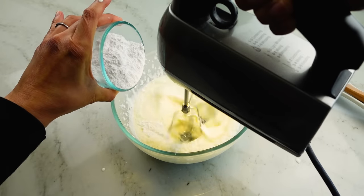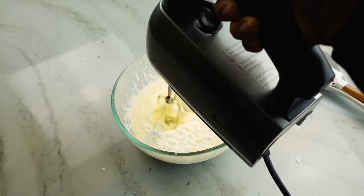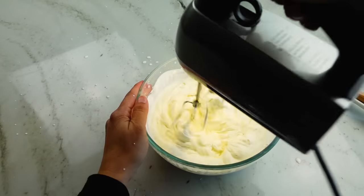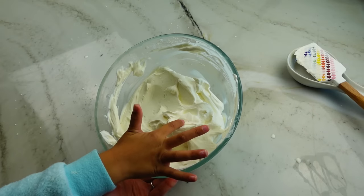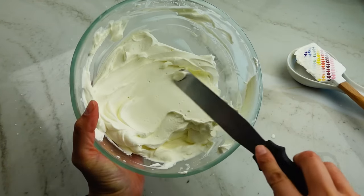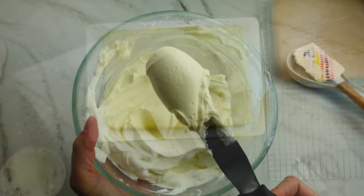On medium speed I'll whip up the cream, pouring in the sugar after mixing. I found it doesn't really matter when you add in the sugar — you can add it at the beginning if you like. Just keep whisking on medium-high speed until it's thick and smooth. This frosting is great for filling and smoothing onto cakes. I think the concentrated milk proteins in Greek yogurt give the final whipped cream bulk and help stabilize it.